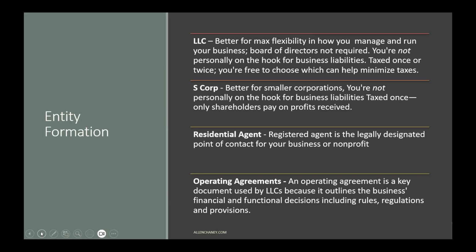Then the registered agent is whoever you put on there. It could be you, obviously, but it could also be your accountant or somebody else. If you don't want the public to know who owns this, you could put somebody else. It doesn't have to be you. That's the only information that's public about your LLC. And then the operating agreement.